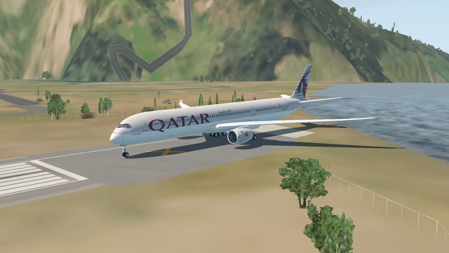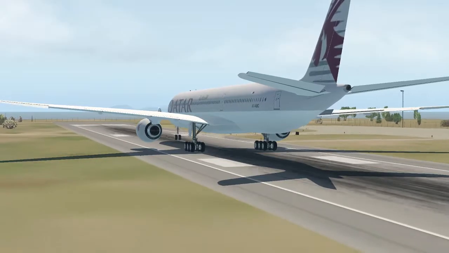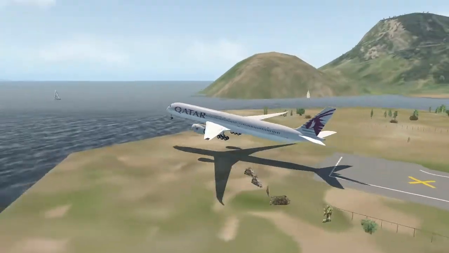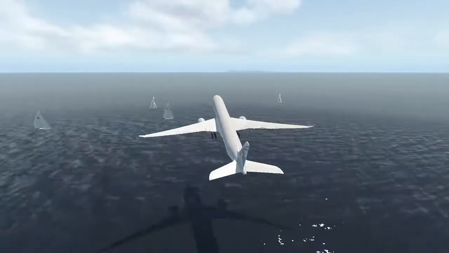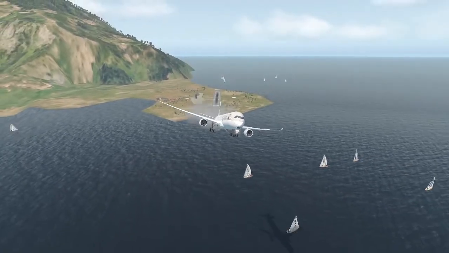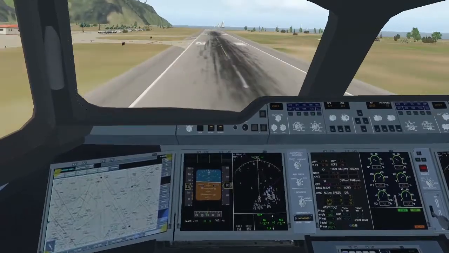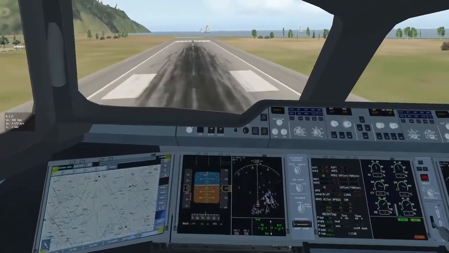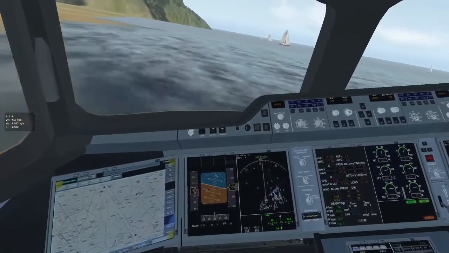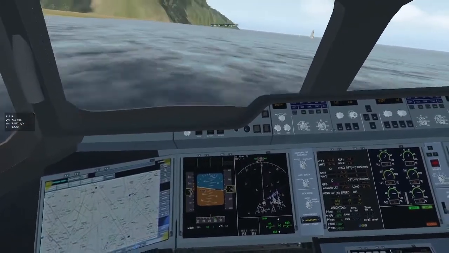And welcome to the Qatar A350-1000. And I don't think we will be able to. Oh, and we did it! We just took off in a Qatar Airways A350-1000. Wow. Let's get this thing down. Oh. And no. And we are back into the water.